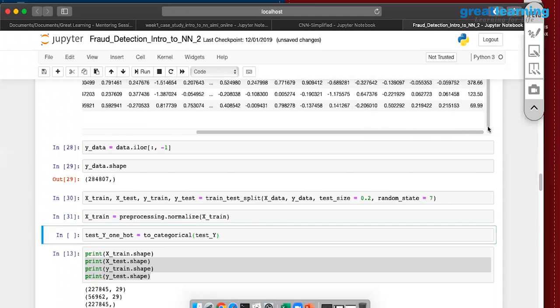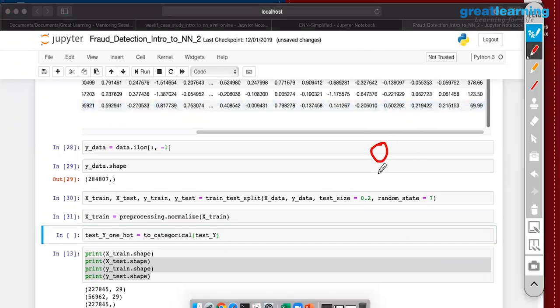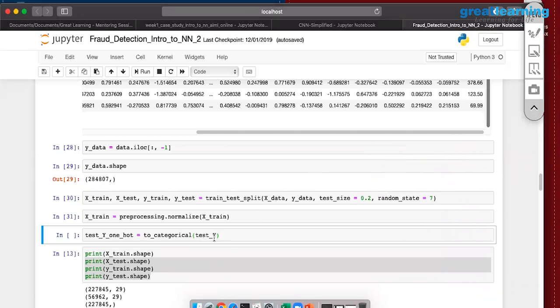Even though it is in the form of 0 and 1, if you observe, as per the neural network, what will be the output of neural networks? It will be something like this always, right? The output will look like a matrix like this. But here we are having a single digit. So what it is saying is the neural network is expecting 2 outputs at the output layer, but you are giving only 1 of them. That's the reason it is throwing an error. So what we'll do now is we'll apply a hot encoder onto that.